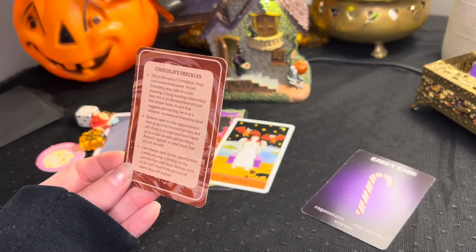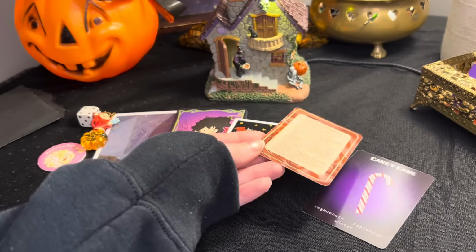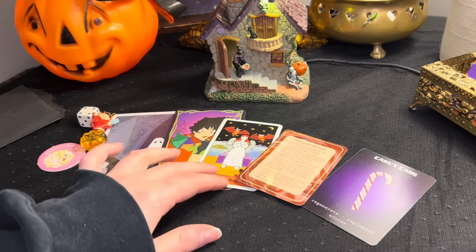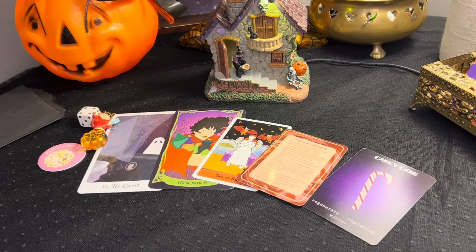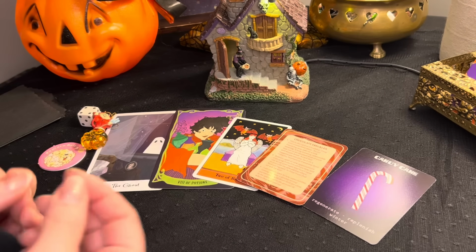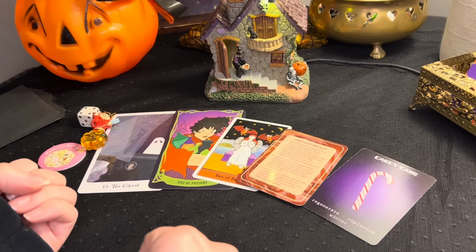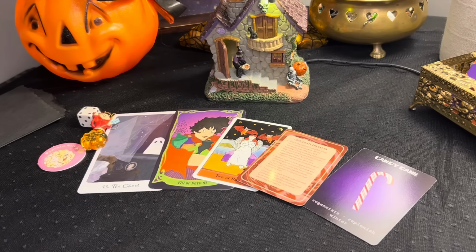Let's see what else is coming up. I develop strong partnerships. So new opportunities are coming in strong. Now I want to get a little bit of clarification for this Two of Swords, because this is suggesting to me you're feeling stuck or indecisive, or you're having a hard time trusting the head and the heart. I always find that this is the card where those two things don't get along, like what our heart is trying to tell us and what our head is trying to tell us. So part of this treat or surprise could be an answer to a question.